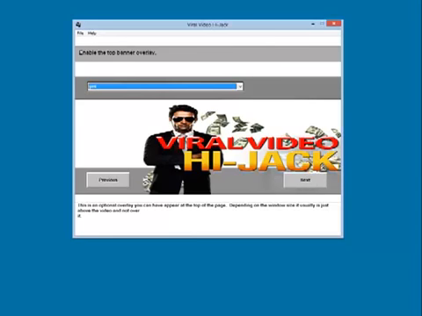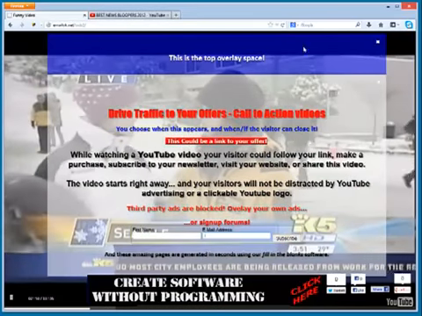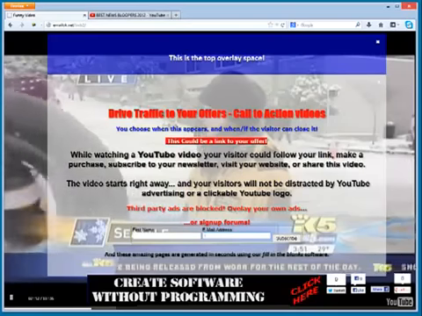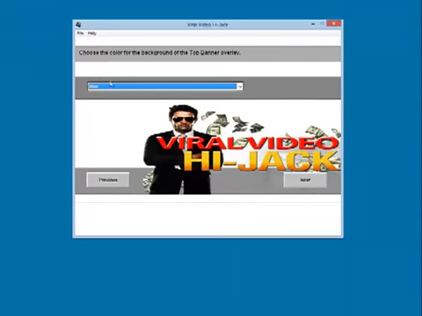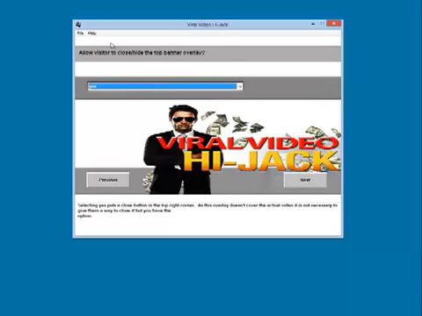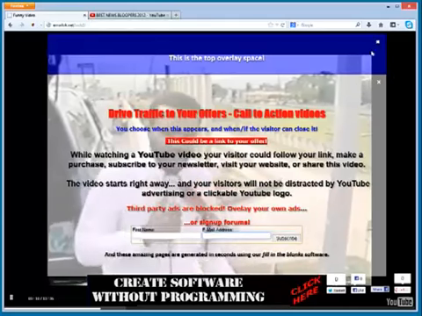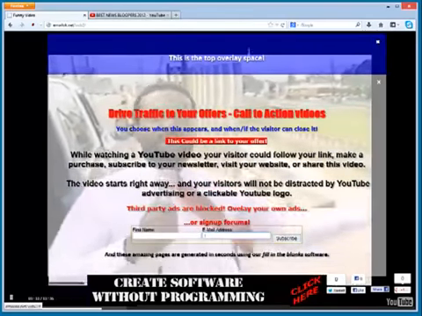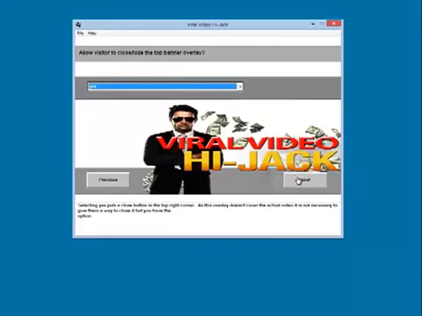Then whether we want the top banner enabled, which is this blue one here. If you don't have that enabled, it just won't appear. So it'll show the bottom one and this would never come up. And then because we've enabled it, it asks me what color I want it. It asks me what I want it to say, and then whether or not there's a close button. And it's just simple yes, no. So that top banner, you could make a permanent thing, so it doesn't really get in the way of the video. You could just opt to not close that, so you've always got a message while they're watching the video. So absolutely full control.